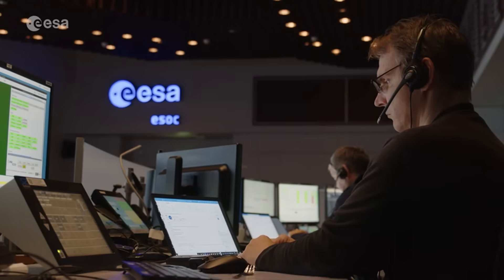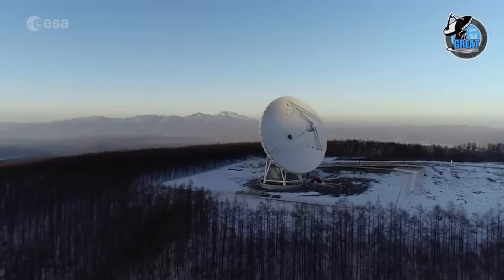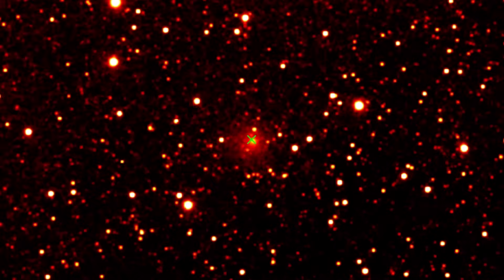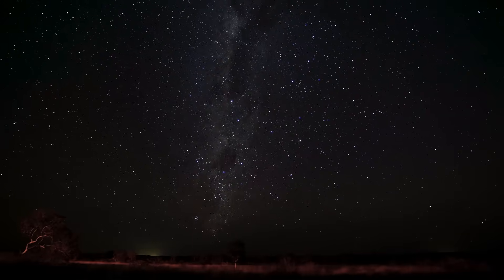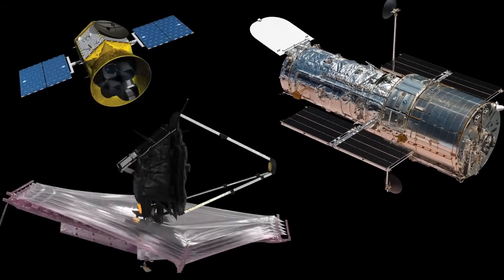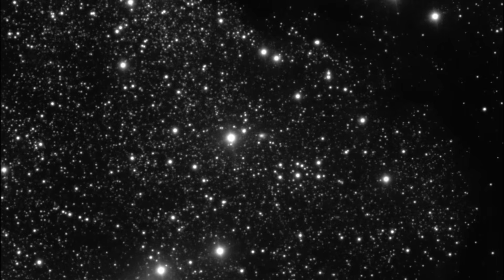Astronomers recognized a fundamental inconsistency in the video, a discrepancy with the physics of the universe and the principles of how our telescopes operate. Real astronomical images exhibit specific hallmarks. To capture faint objects in deep space, telescopes keep their sensors open for long periods. This long exposure captures not only the target object, but also countless distant stars in the background. Yet, the background in the viral video was remarkably empty.